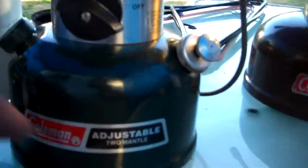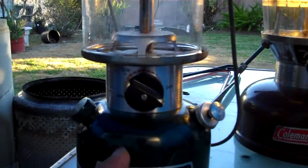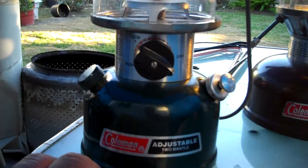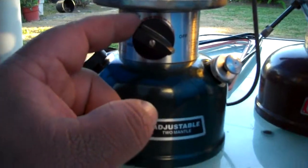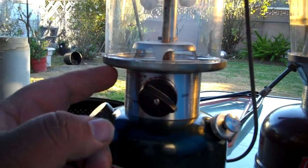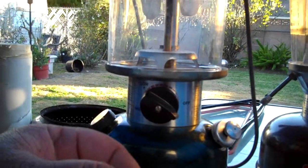And this lantern used to be my grandfather's before he passed away. It's got new dual mantles in it, and I looked it up, I think they made this around '99, somewhere around there. Seems about right. But this is adjustable, and I believe it sat for a while, so it needs to be cleaned out. There could be a spider web in there. It seems like it pulses, and it never really gets 100% bright.